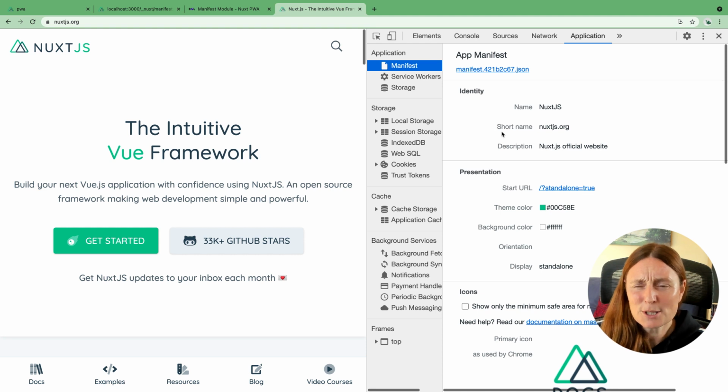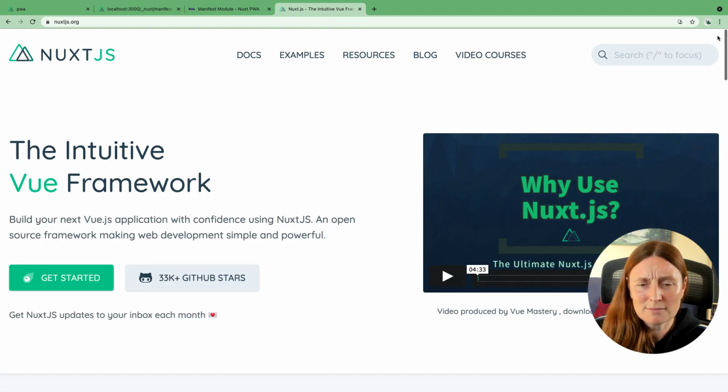But what's the point of all this? Why do I even want a progressive web app? Progressive web apps are going to help your performance. Your site's going to work a lot faster. You're going to have offline caching going on, so you'll be able to use it offline. You'll be able to download it onto your mobile or your desktop and use it as an application, which is really, really cool. And let's have a look at how to do that.